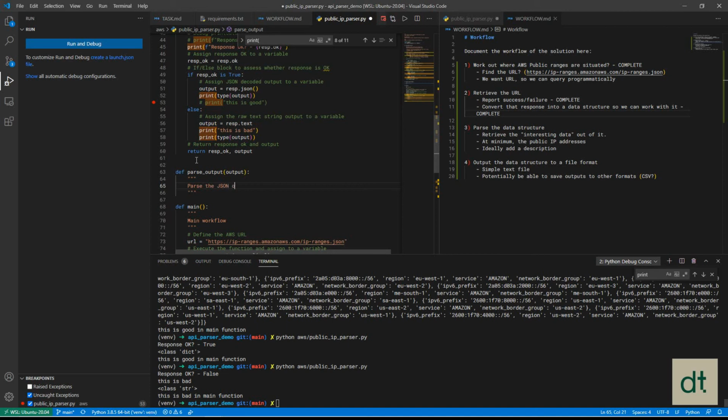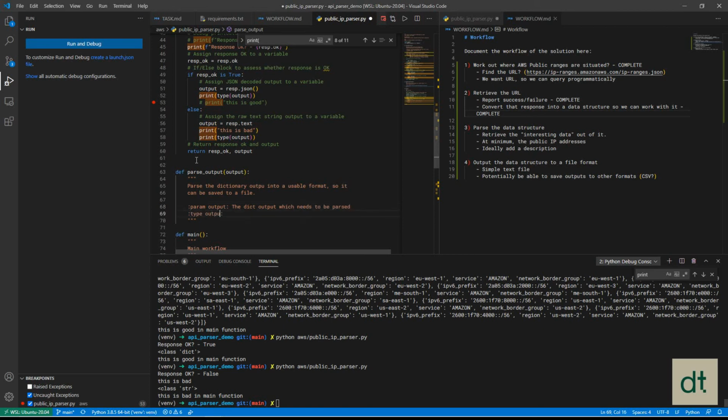Pass the dictionary output into a usable format so it can be saved to a file. Okay, and let's document our parameters again. So parameter is output, the dict output, which needs to be passed.